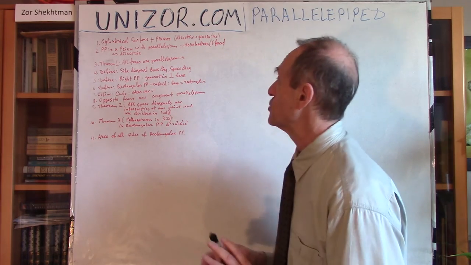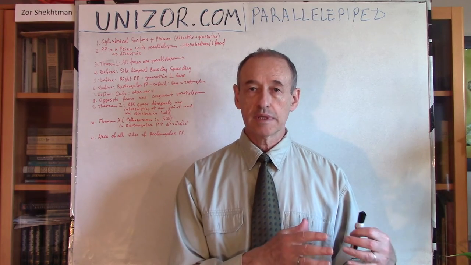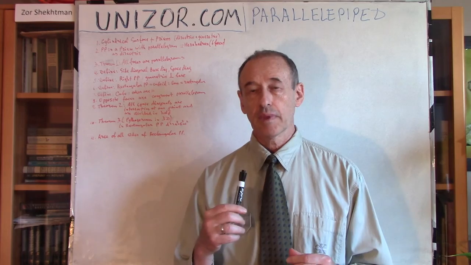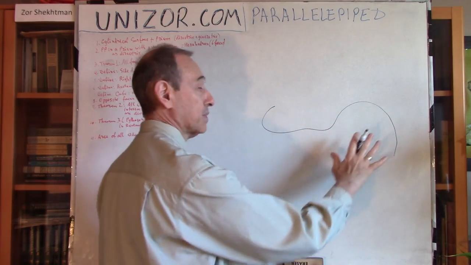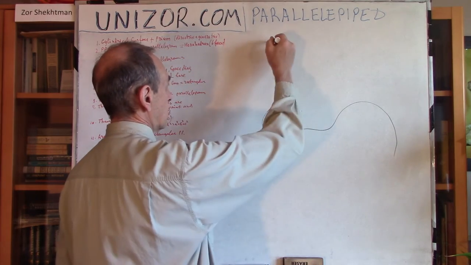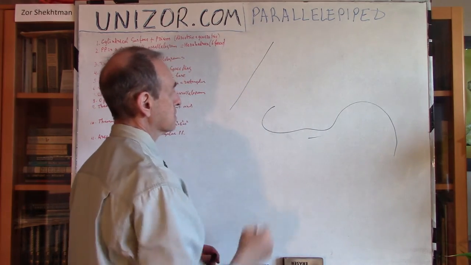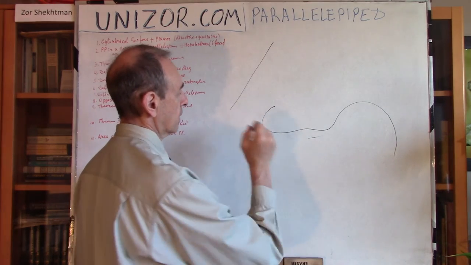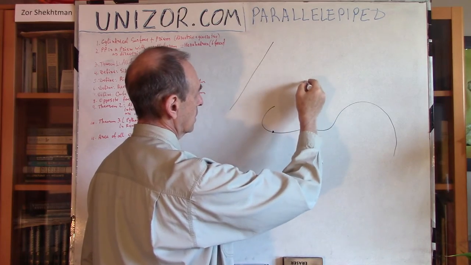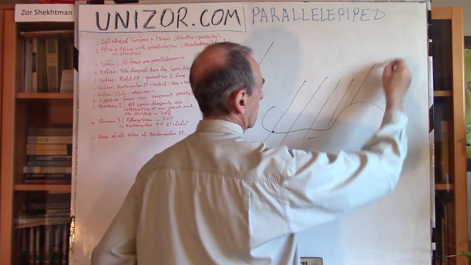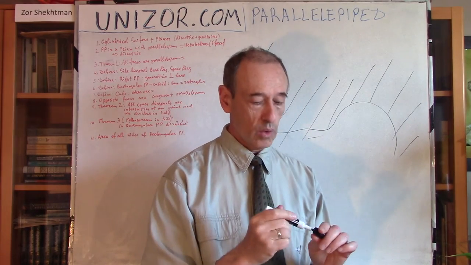Let me remind you about prisms — what we actually call prisms. We start from a cylindrical surface. A cylindrical surface is formed if you have some kind of a curve in space — not necessarily a plane curve, it can be in space — and you have some straight line somewhere else. This curve is called the directrice, and the straight line is called the generatrix. Consider a surface formed by all lines parallel to the generatrix, going through all the points of this curve. That would be a surface we generally call a cylindrical surface.